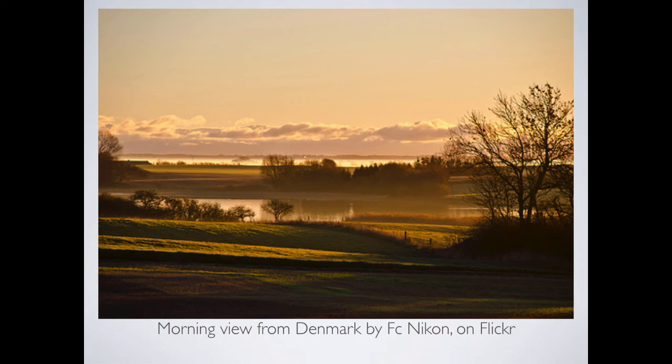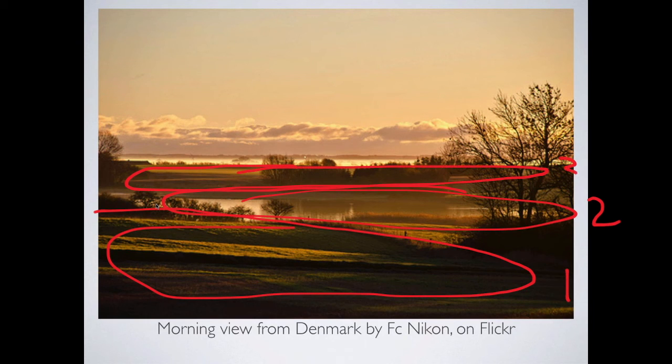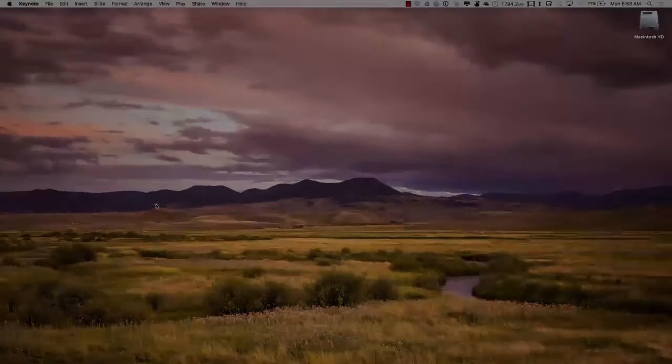Maybe something like this, where we have this nice foreground here. Let me draw on this instead of pointing at it. We have the nice foreground here. That's one layer. Then we have the water as layer 2. So this is 1, this is 2. We move back to this right there, which is 3. And then we get all the way back to the water at the back, which is 4. So we're stepping our way back through these layers. That works nicely as a composition.